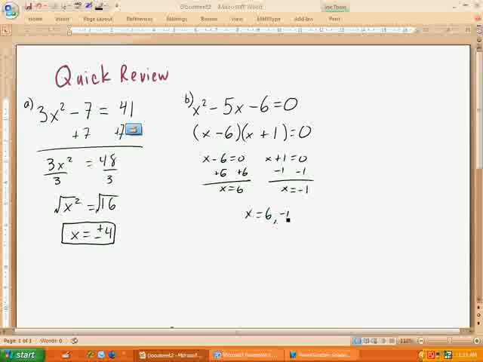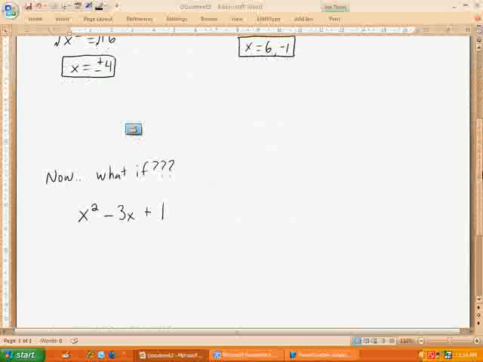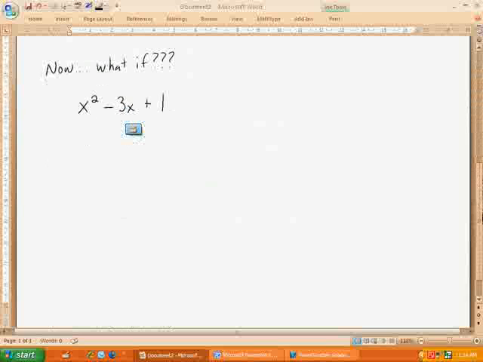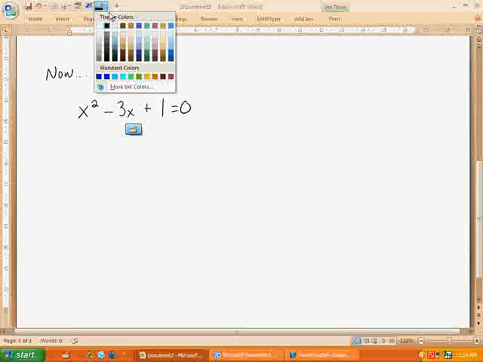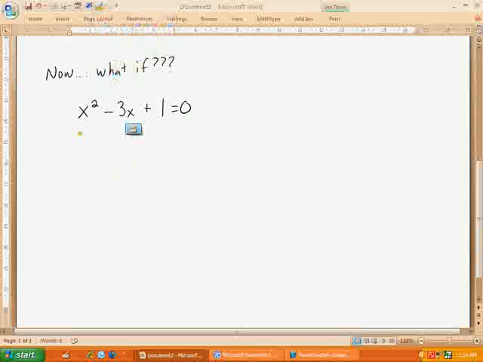Now, what we'll be looking at today, because we did do a couple of times in the last chapter where we found something that couldn't be factored. So, what if we end up with a quadratic equation equal to 0 that can't be factored? Okay, so let's go ahead and try to factor it first.